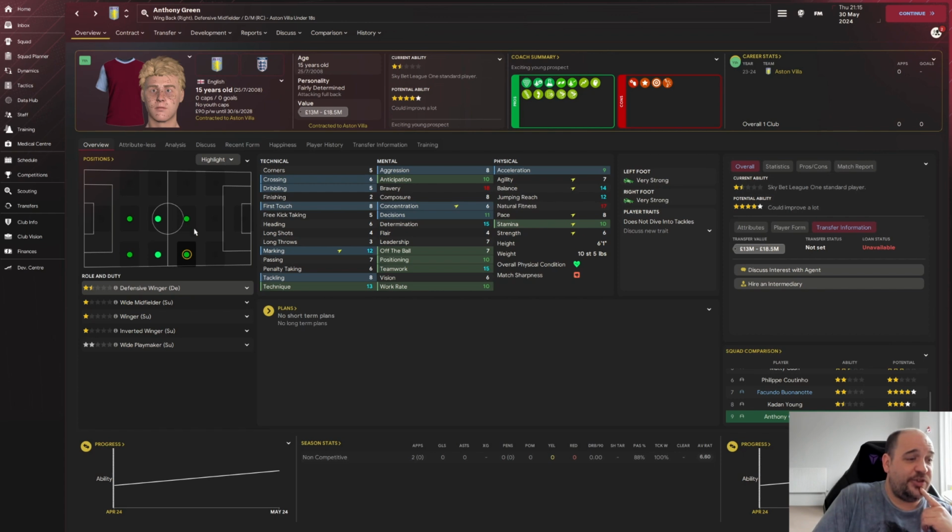So these are the positions that he can currently play in. Now you have a choice. You can either leave him as he is to train in the positions you've got him, or you can select a position that you want him to work in.